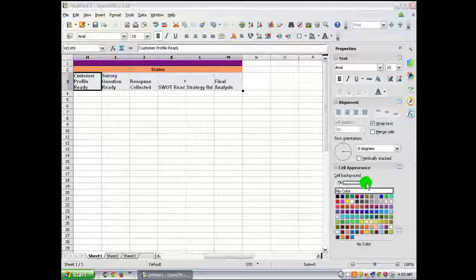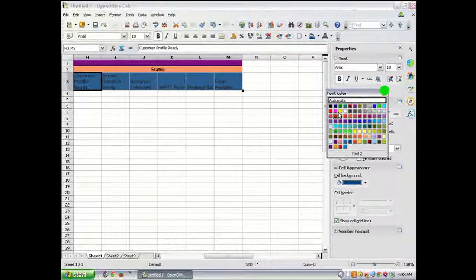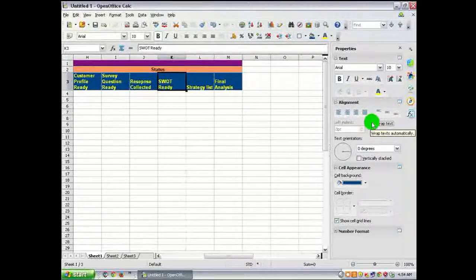Let us say I'll add a blue chart 1 and since the background is going to be dark, I choose a light font color. I'll wrap the text. Okay.